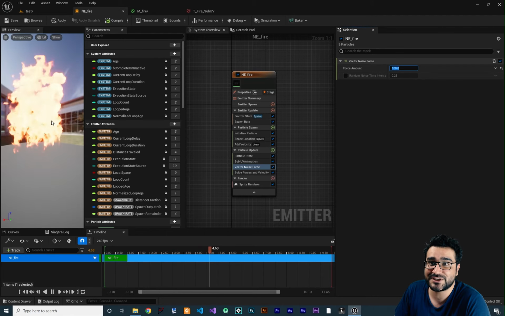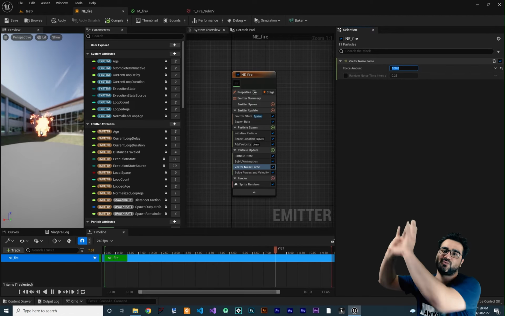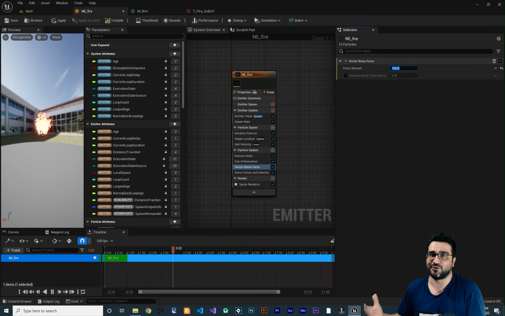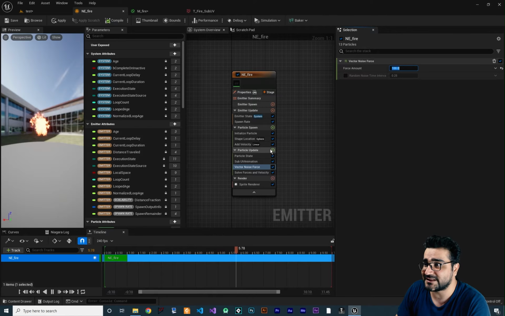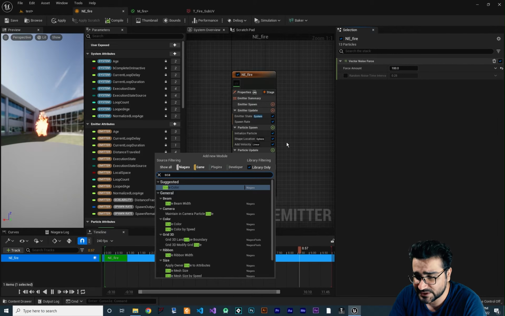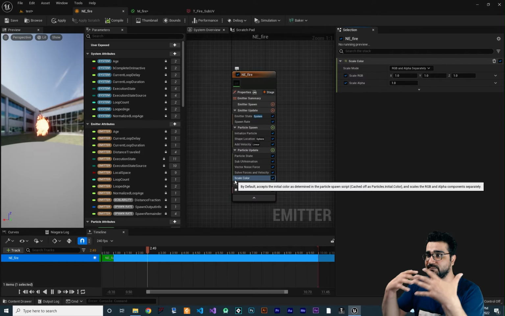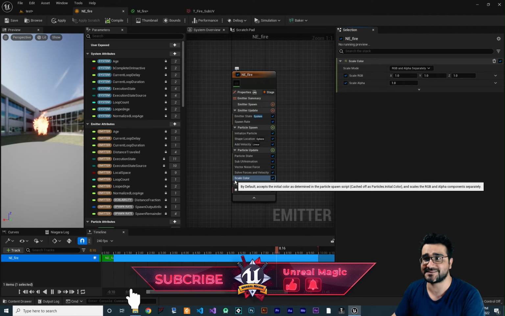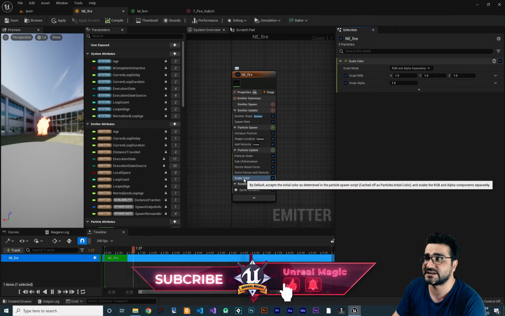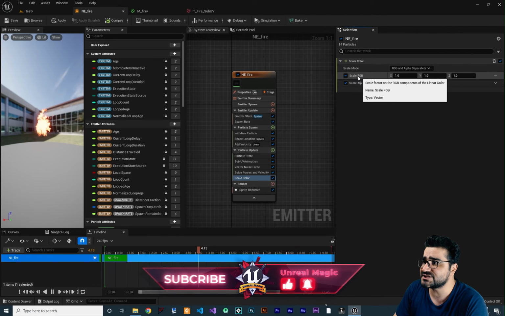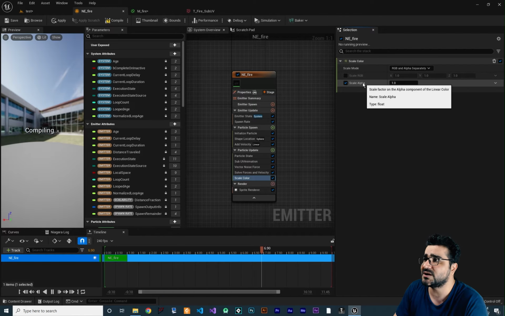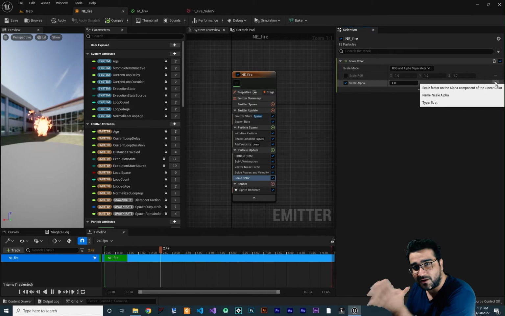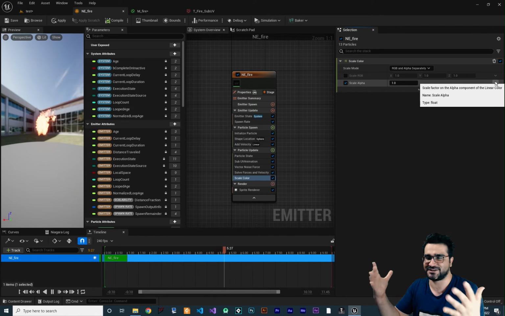Next thing to do, you can see when the fire goes away from the source, we want to change the alpha of that. We want to change the opacity of that. So for doing that, let's add a scale color. We did talk about all of these modules and parameters a lot in my videos about Niagara system. Just watch those, you know what this scale color does. I don't want to change the color, so let's deselect that, and I want to change the alpha, and I want to use a curve for that. So at the end of its particle life, the opacity should be lower, right?